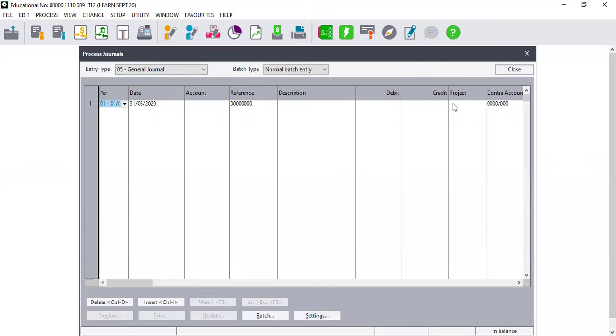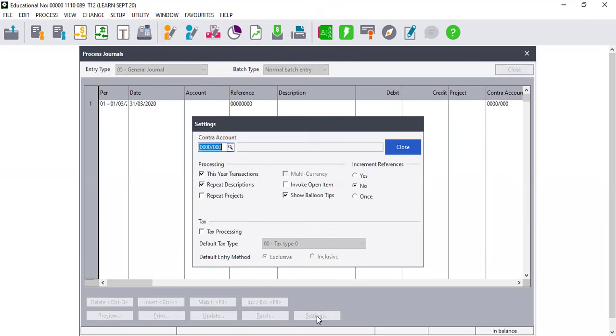So please make sure that before you start here, we need to go to settings. So under settings, we need to click here where it says text processing, because we are recording the transactions of the previous year, of last year. So here where it says this year transactions, it should be a no. Then remember that they said use the increment reference.